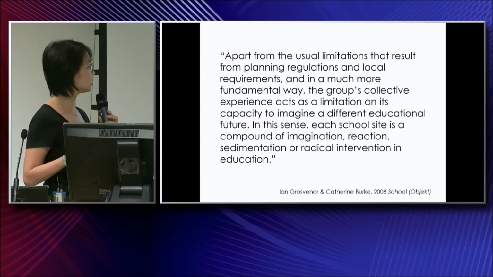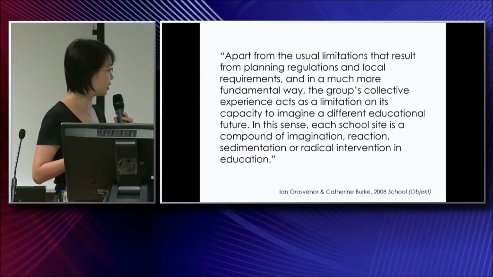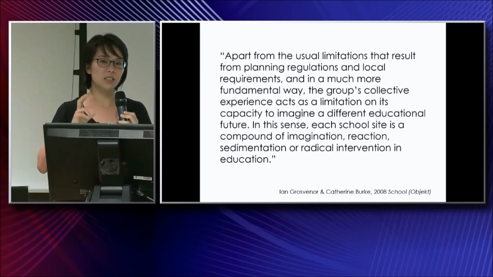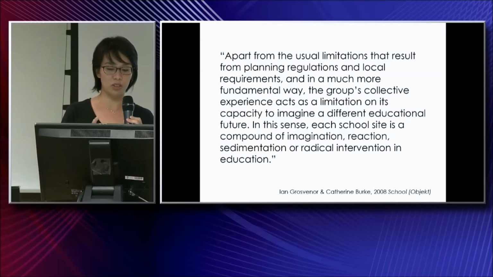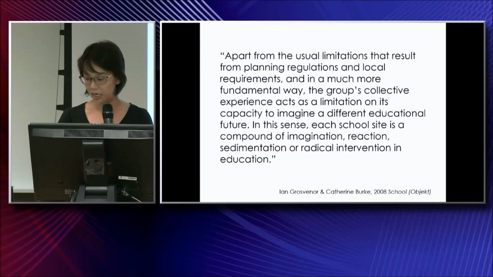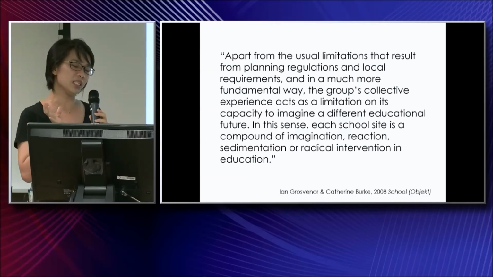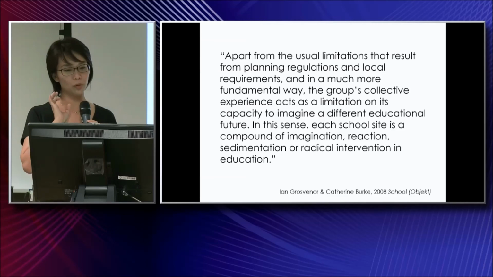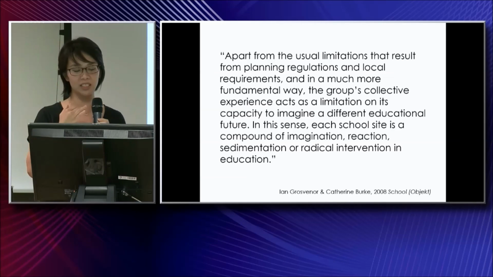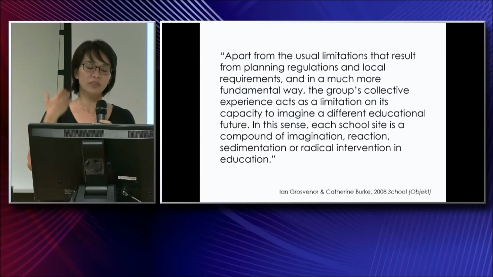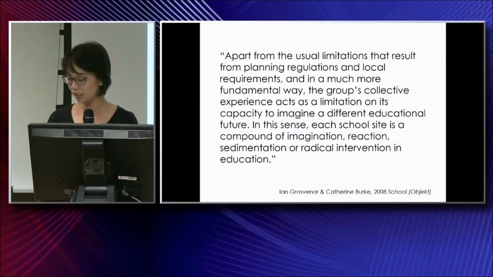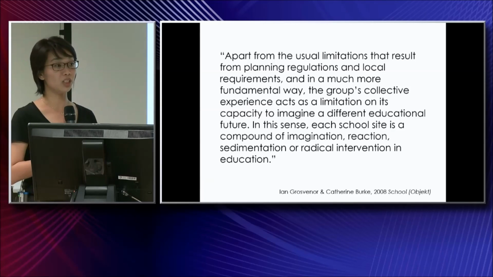In this sense, each school site is a compound of imagination, reaction, sedimentation, or radical intervention in education. The way that we think about our space is the way we think about ourselves and our students and the way that learning should happen. And I think essentially, from this presentation, if there is anything that I want you to take away, it's just this idea that when we think about educational space, we want to think about the pedagogical aims of that space and the learning aims of that space, and provide the manpower training required to enable such things to happen.